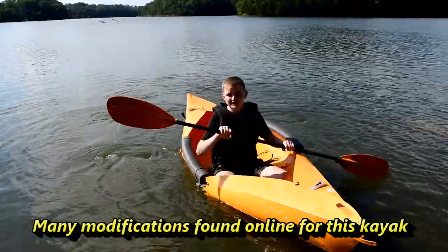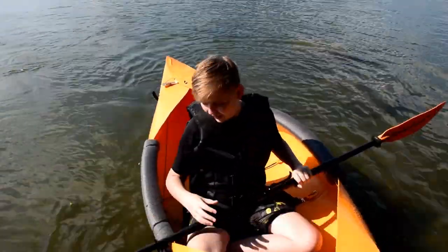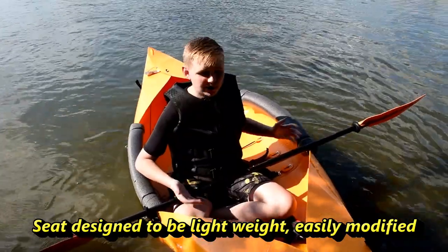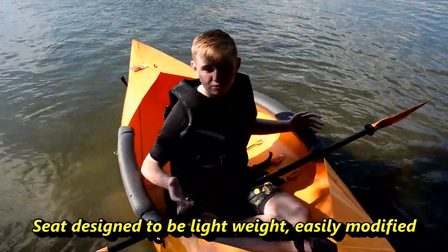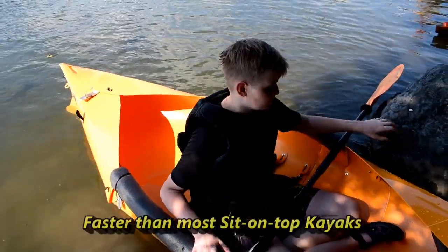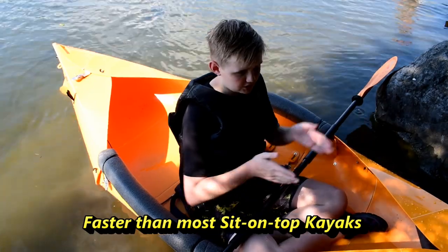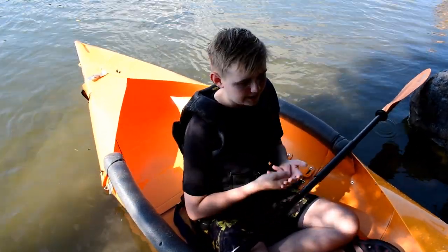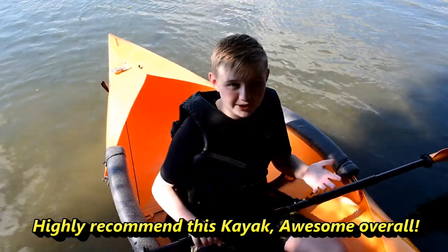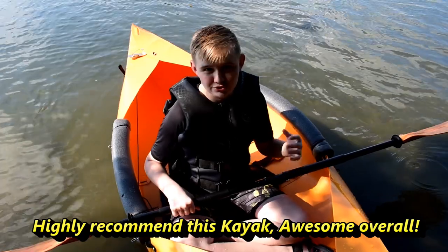My overall review on the Tucktec kayak is it's pretty good. There are a couple of negatives, such as the seat. A lot of people that I know modify it, and you can modify it however you want, but also it's pretty tough getting in the kayak once you jump out. It's also pretty slow compared to other ones, but it's great for just directing forward. It has pretty good maneuvering skills, and I'd recommend it if it's just a lot cheaper than a normal kayak. It'll suit whatever you want to do.